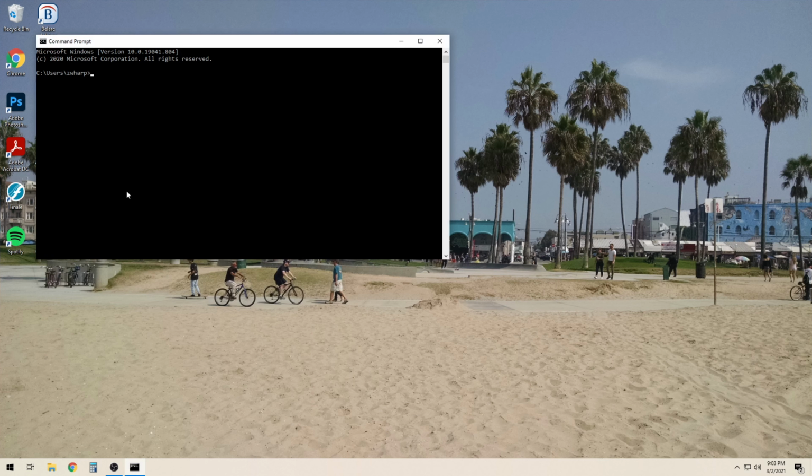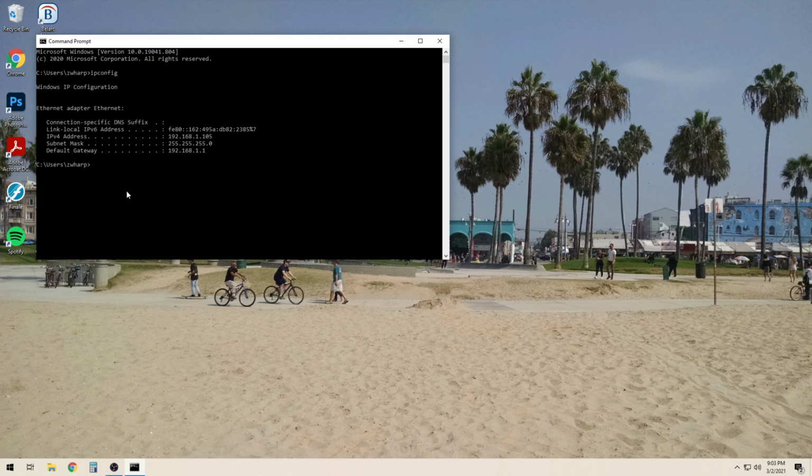The first command we are going to look at is the ipconfig command. This is used to view the status of your network connections. To run the command, simply type in ipconfig and press enter. From here you will see 3 important pieces of information: your IP address, your subnet mask, and your default gateway. Please note that if you are connected behind a router, your IP address shown will be your local IP address and not your public WAN IP address.